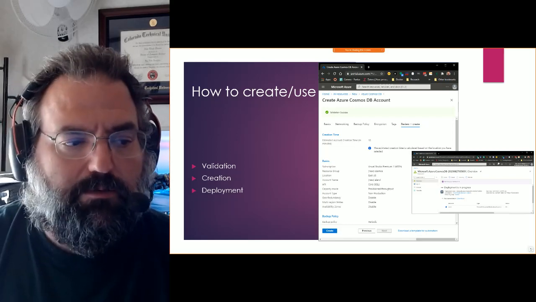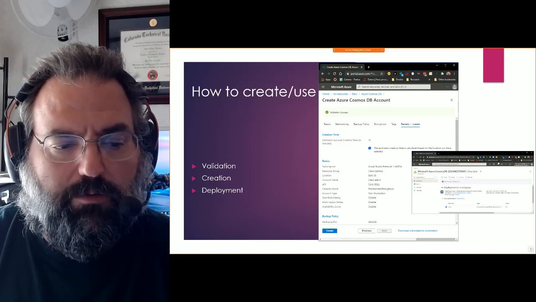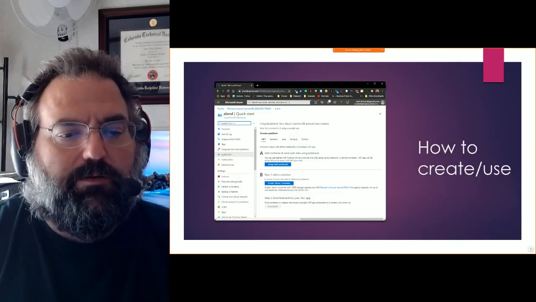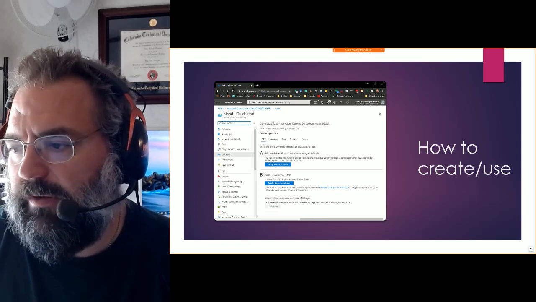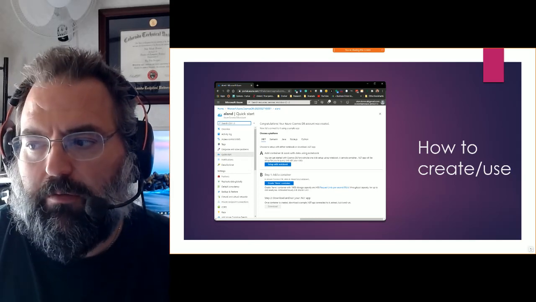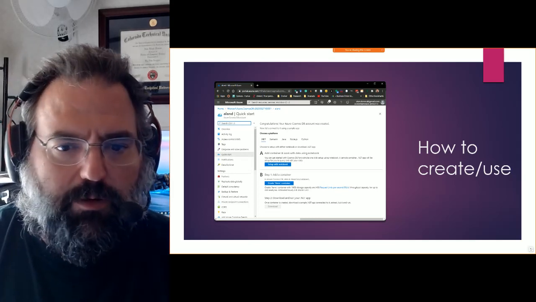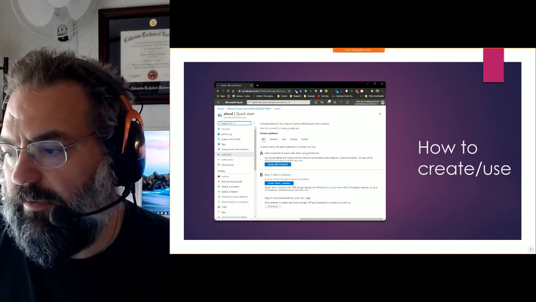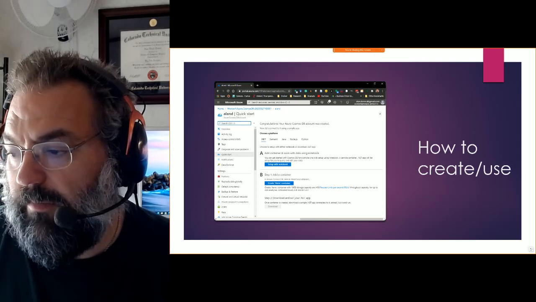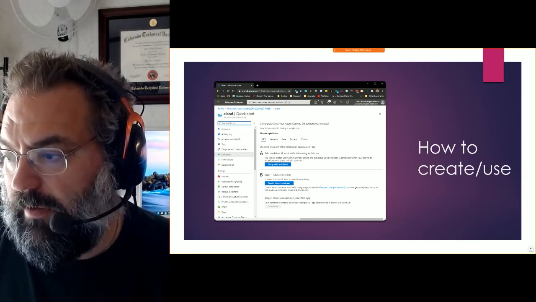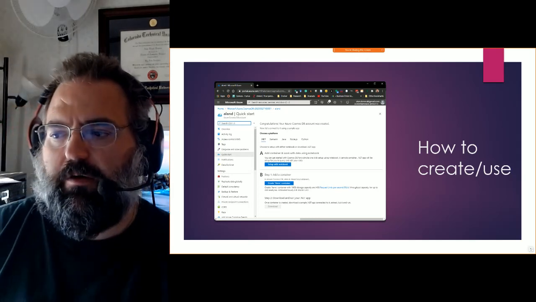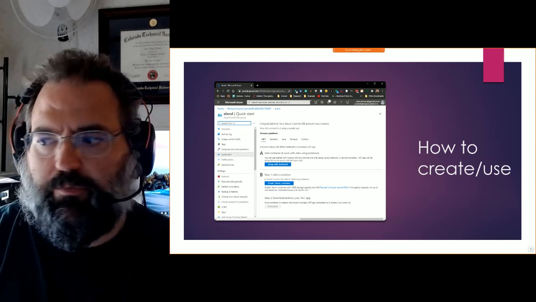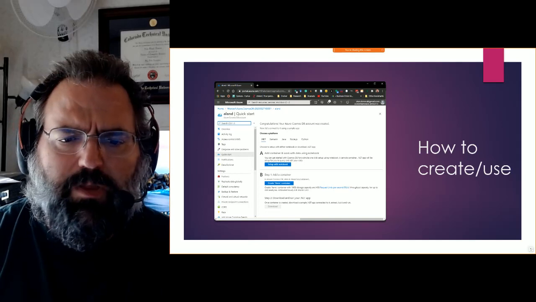You validate it, and then you do the creation, and it goes through the process of doing the deployment. Once it gets deployed, then you're asking, well, how do I use it? And that's where the homepage that you land on after deployment kind of walks you through a lot of that. There's several ways you can do it, including things like containers, or you can create a default container inside of it for experimentation, and there's also the ability to interact with a notebook sort of interface.